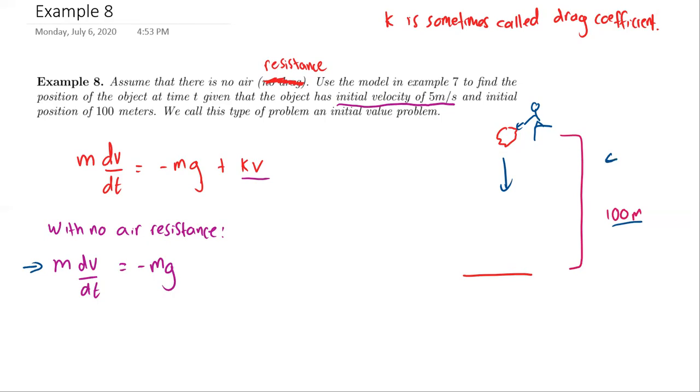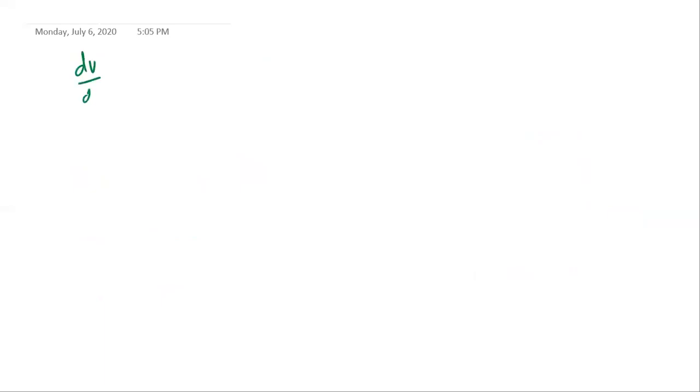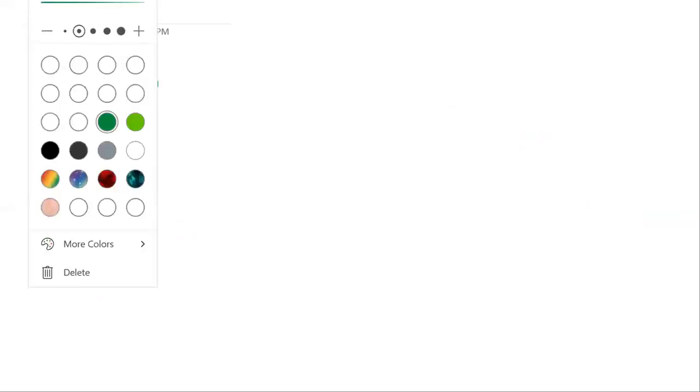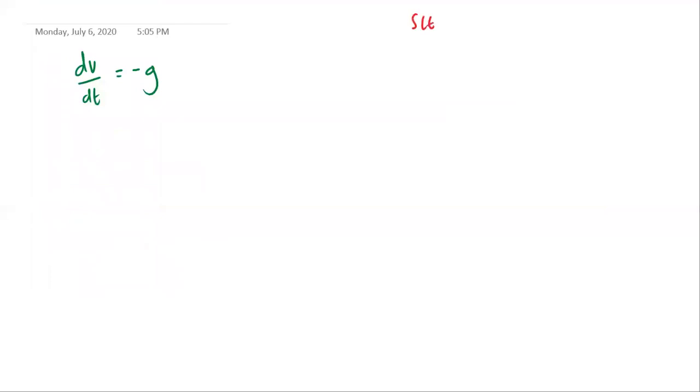First, let's simplify things a little bit. Let's divide both sides by m, because m is just the mass of the object, which is the same on both sides of the equation. Now, let's go to another slide. So far we have this simplified model. Again, we're trying to find position, which we usually denote by S. So S of t is position, V of t is velocity, as functions of time, and A of t is acceleration.